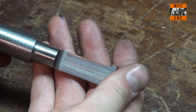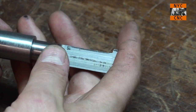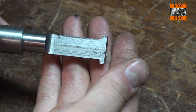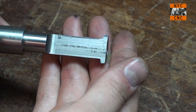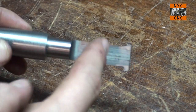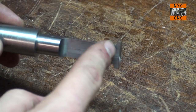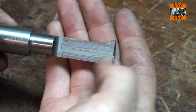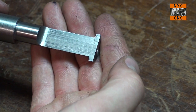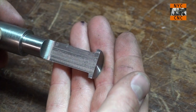One of the questions I have outstanding is what I need to harden. From the folks that have commented on part two of this little series, it seems that making it harder won't make it more stiff, if I'm using the correct material. Meaning, I don't need to heat treat and harden the whole tool. I'm only going to heat treat and harden out here, or really, I guess it's the cutting tip that matters the most. This will be the only cutting tip in the front here, but I'm going to leave this on the backside for now so that we can maybe use it to practice grinding if we need to. Otherwise, we'll get rid of it so that we can get our boring bar into the smallest hole that is practical for use.